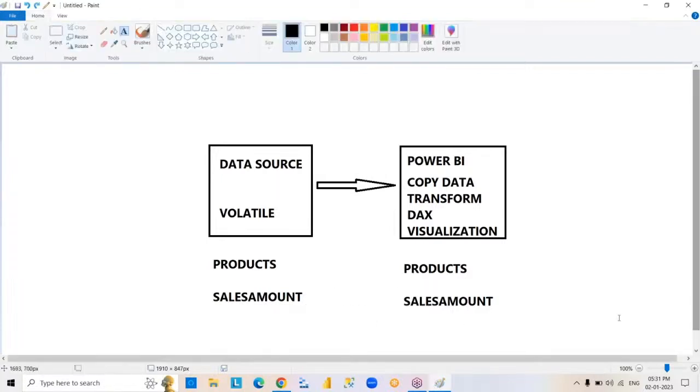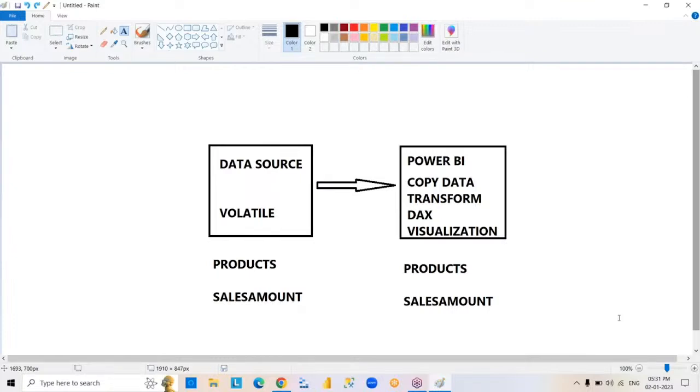For example, you copied products table with sales amount column from source to Power BI. So now you are going to create some report. See, what is the final scenario we are doing in Power BI? Report creation only, dashboards creation only, right? Finally, in Power BI, what we are going to do, tell me, reporting. Report creation, dashboard creation, we are going to do.